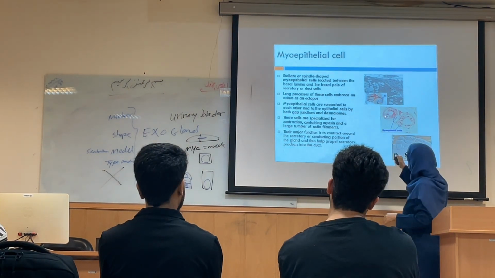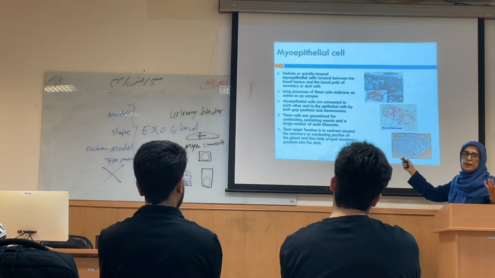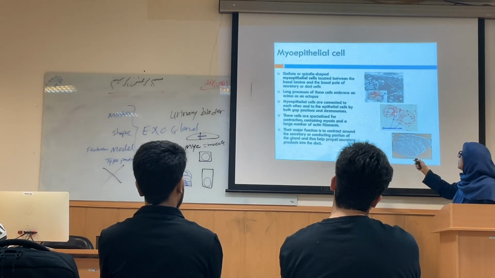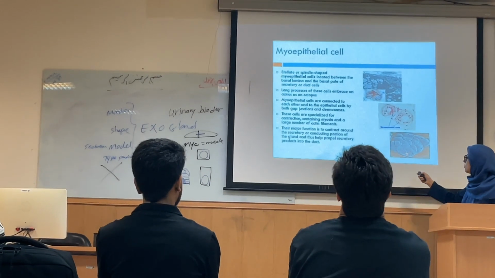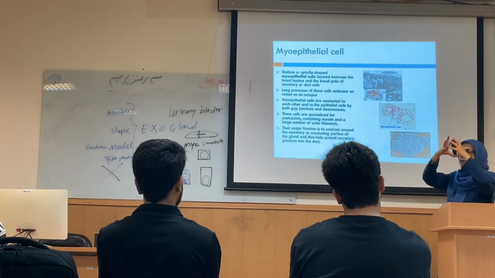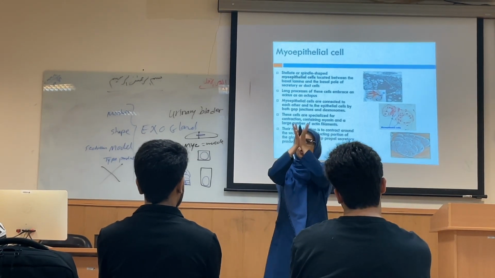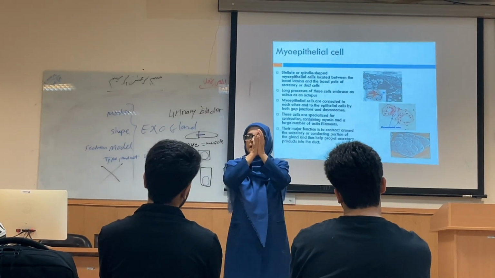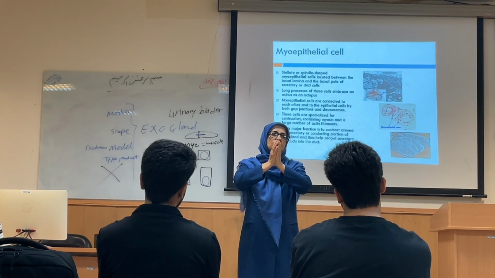Yes, this is the glands or duct. I don't know, maybe sweat gland, for example, or their duct. Located around them, they have a flat nucleus under the electron microscope. They have a lot of cytoplasmic processes that surround the nucleus. When they contract, they push on the glands, facilitating the secretion and the exit of the products.